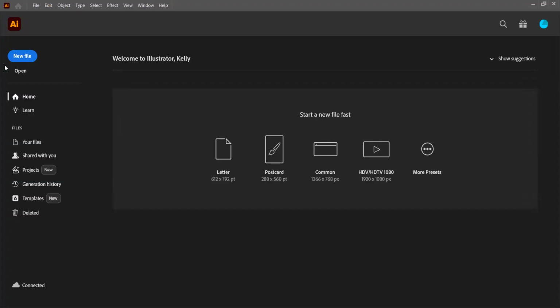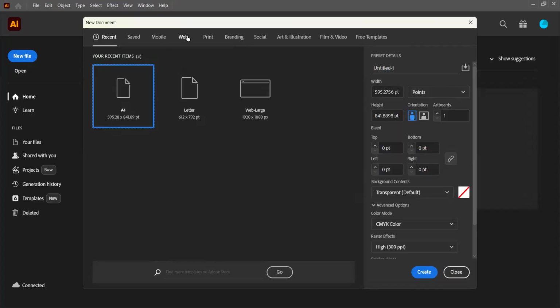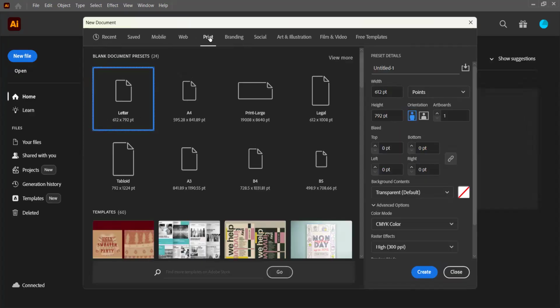All right, so Illustrator has restarted. I'm going to make a new file this time. I'm going to go over to print letter, which is fine. I'm going to come over here and title it Wilkerson K underscore Bear logo. Okay. And then I'm going to turn this into a square.